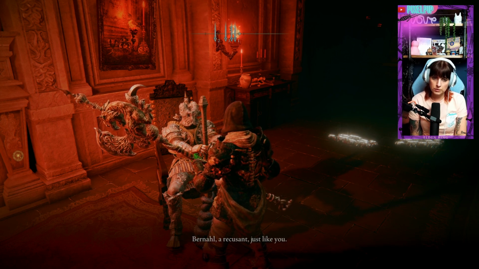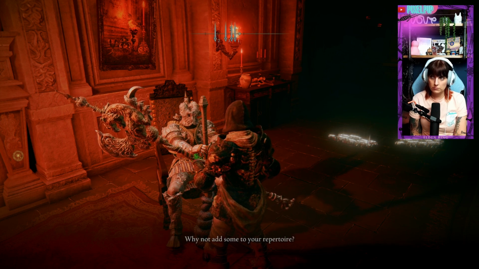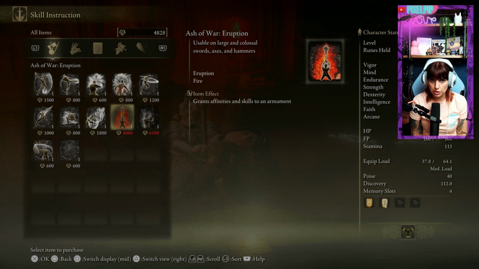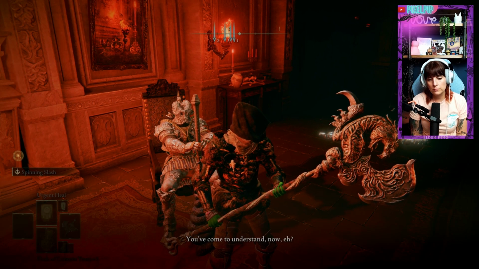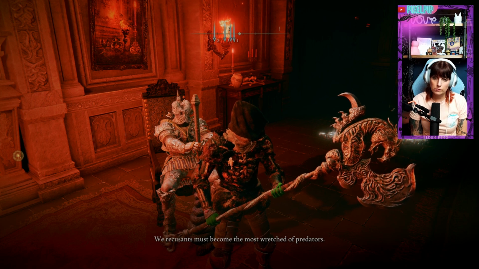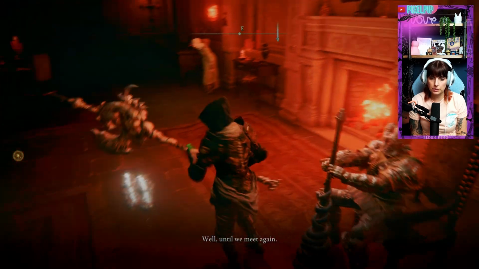Bernal. A recusant, just like he was in the shack, right? He just doesn't wear his helmet in the shack. Styled to our methods of slaughter. Why not add some to your repertoire? Because I like my ash. What's that one, though? Eruption. Sword, axes, and hammers. Fire. Cool. Okay. You've come to understand now, eh? To take the recusant must hunt his own kind. We recusants must become the most wretched of predators. All you can do is laugh. I'm only doing it so I can kill Rykard.